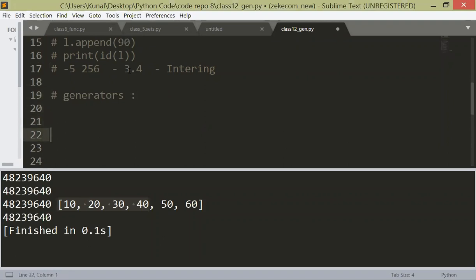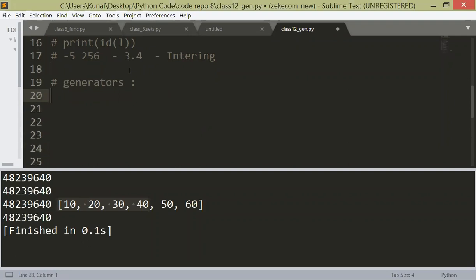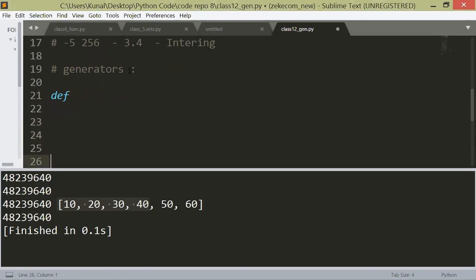How it will work is, let's say you want to generate 1000 prime numbers or a Fibonacci series of 1000 numbers, something like this. You will not actually work on 1000 numbers in a single go. You will need them in a step-by-step manner. If you write a normal function definition, it will give a call to this particular function and it will execute the entire function at once.